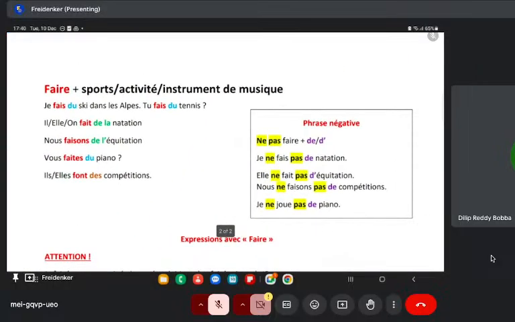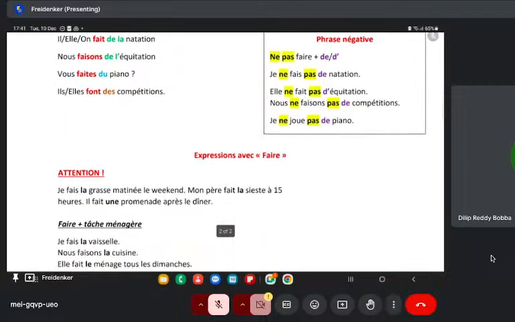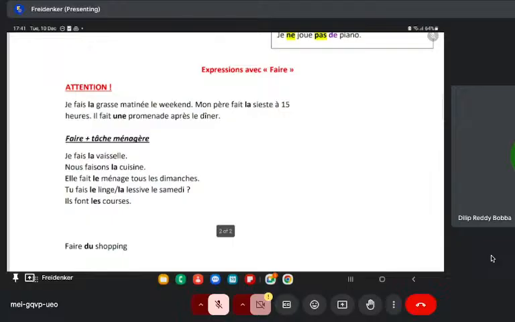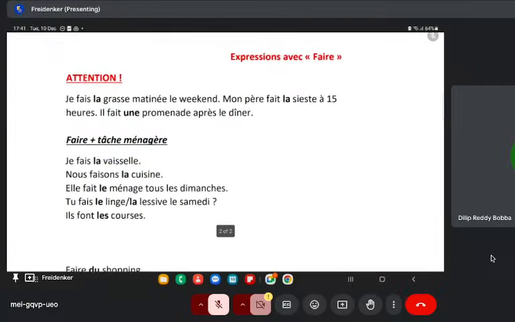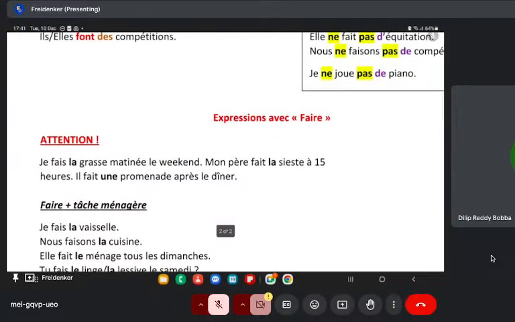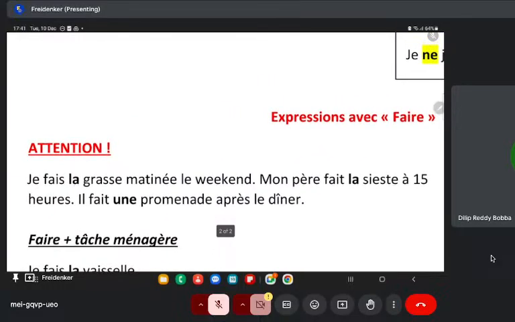But then this negation, the change that I'm talking about, won't happen if you're using fixed expressions. If you're using fixed expressions, even in the negative, they will remain as is. For example, and you can't use whatever you want. For example, here la is there, no? You can't use une, and in place of une, you can't use la. This restriction is only there in fixed expressions.